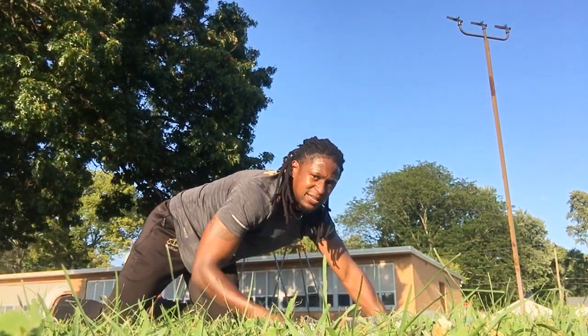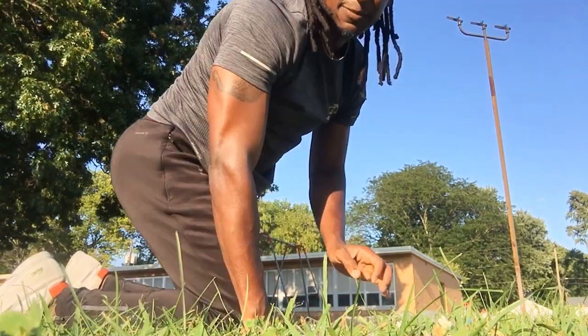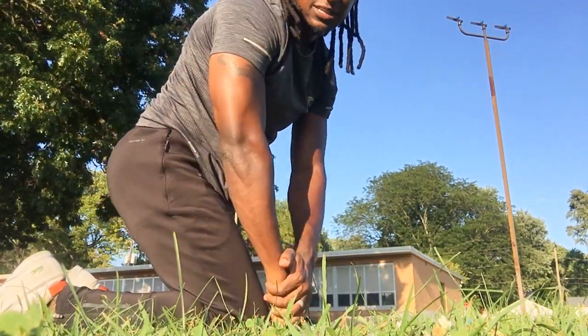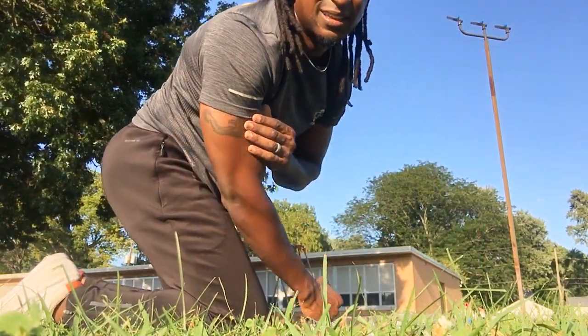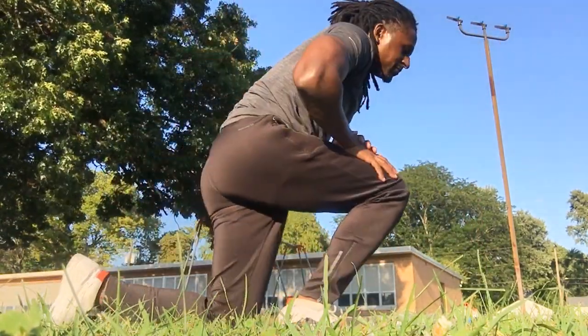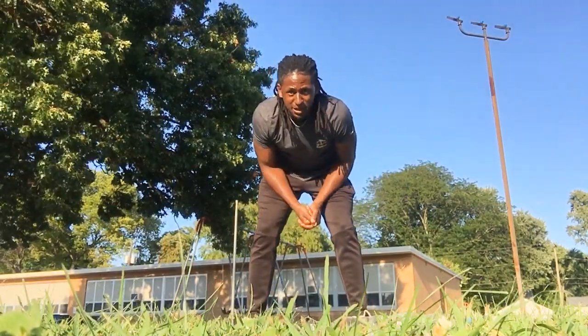We have 1 minute rest. Now we're about to hit those legs. See, we just hit those triceps. Those grinders. See? Look at them. All right. This is gonna be a long set, baby.